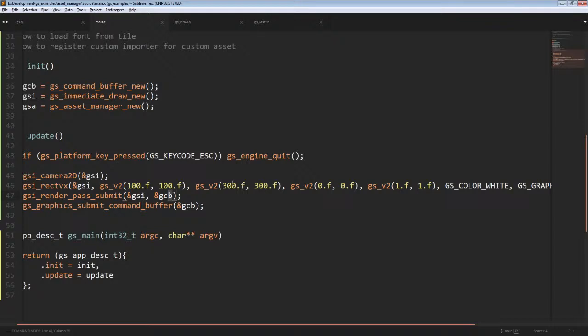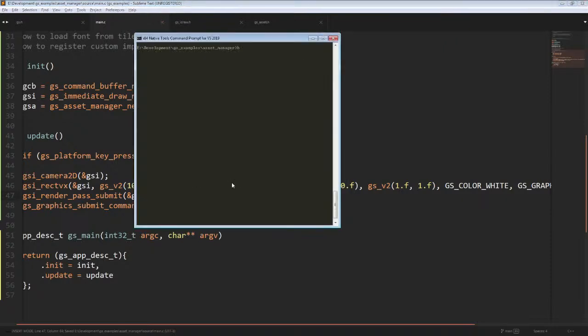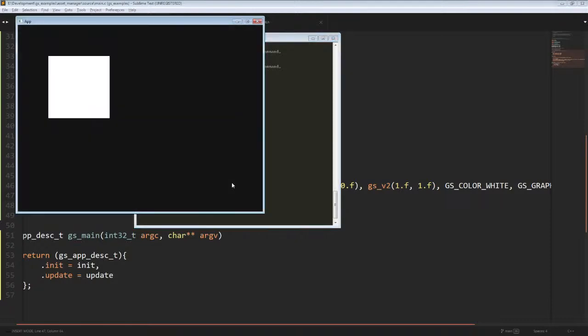Submit. Oh, that's right. Okay. So I'm verifying that rendering's working.